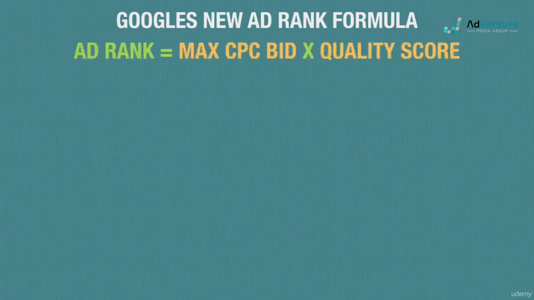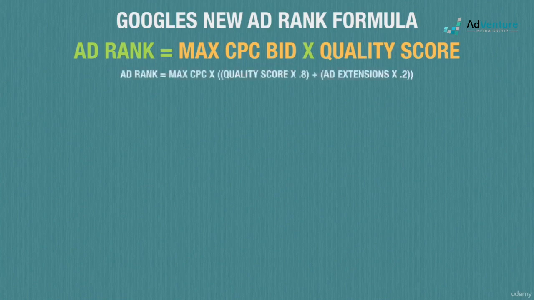The new formula for ad rank that Google introduced in 2005 was ad rank equals max CPC bid times quality score. The formula stayed that way until 2013 when Google introduced the expected impact of ad extensions on CTR as part of the ad rank formula. Google found that different sorts of ad extensions like site links, callouts, review extensions, etc. could favorably impact an ad's CTR, and they included these ad extension CTR projections into the ad rank formula.